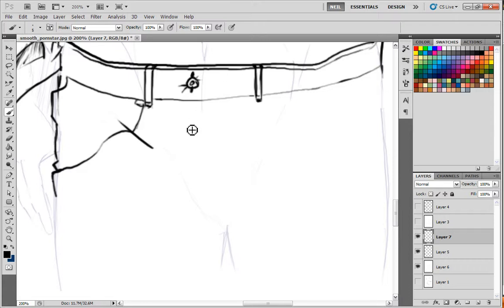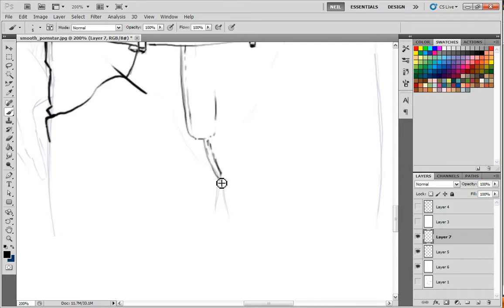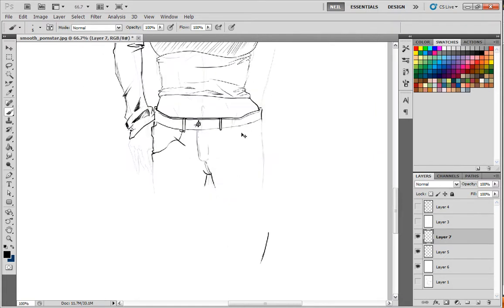Then there's going to be this kind of material here, inside stitch mark. Sometimes you don't have to draw the other side over there, but you can if you want, or you can just kind of come up part way. Then there's going to be another part here with a seam where fabric is being pulled together, and you can actually have her legs kind of have a little gap there.